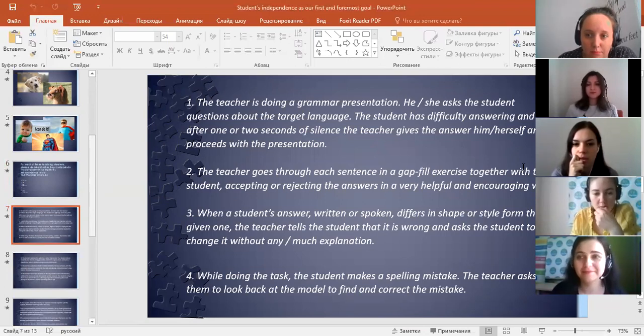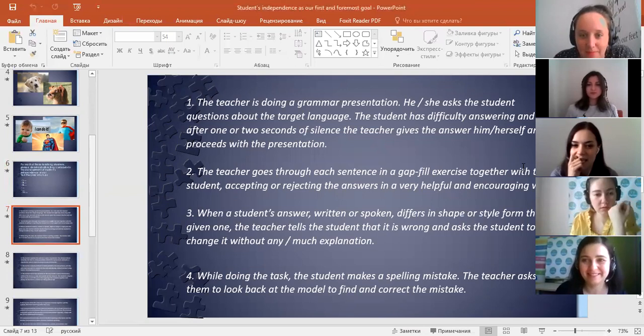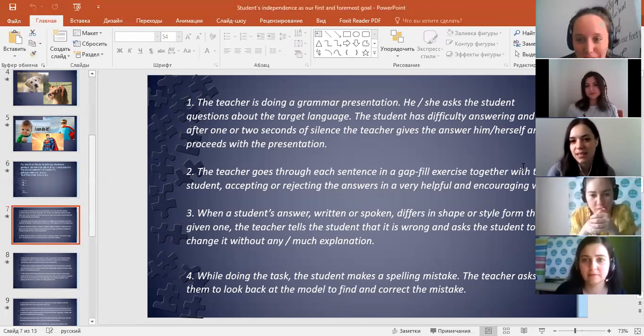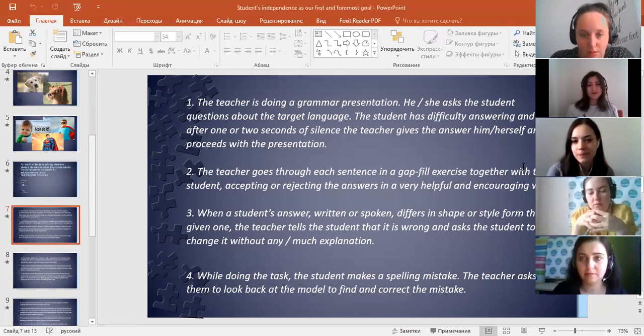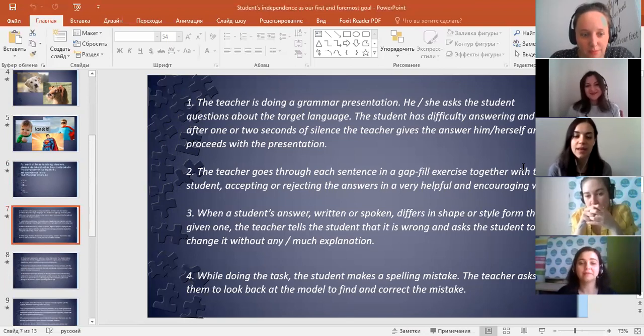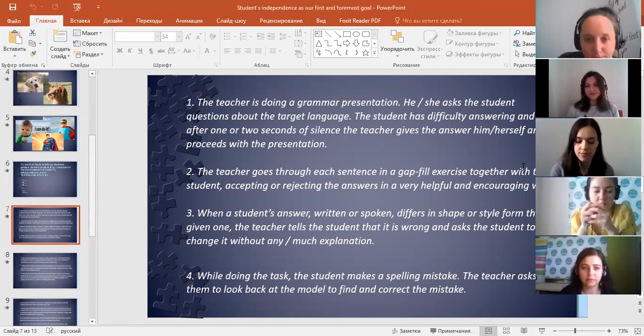So, number 1. Girls, is it good for independence? I'm sorry, don't forget to discuss why as well, okay? Yes, we are in process, but in silence. I think 1 or 2 seconds is not enough here. Maybe the teacher should give more time. It seems to me that the first one is not so good, because there are 1 or 2 seconds of silence and then the teacher gives the answer. I think if a student has difficulty answering the questions, we should paraphrase them, and he or she should answer. So number 1, it's not good. Me too. Okay, not good.